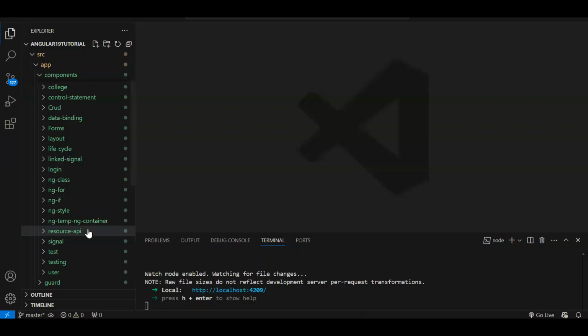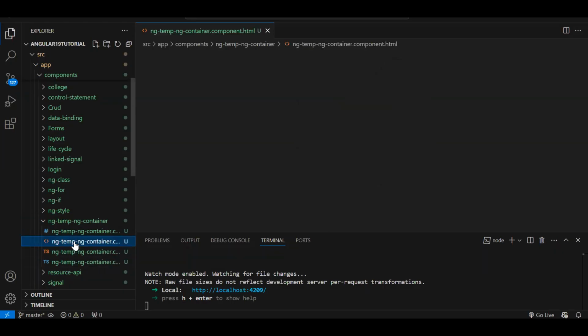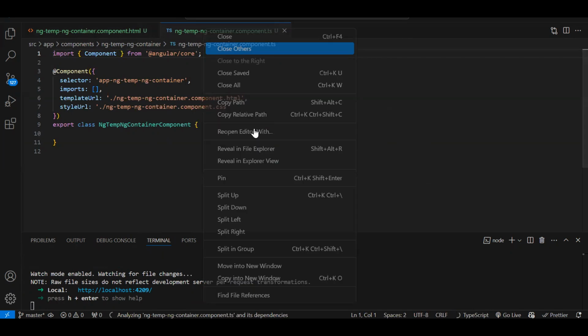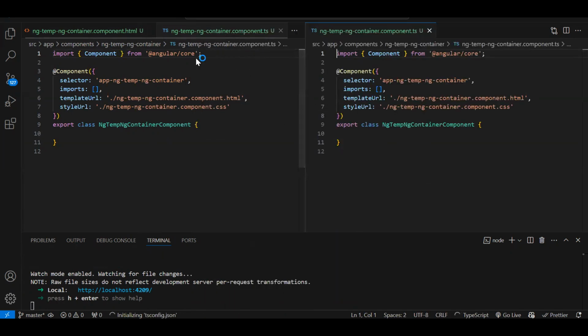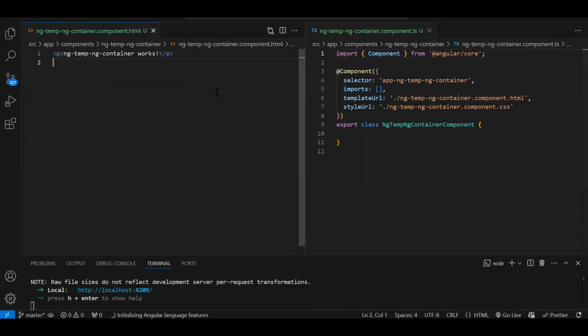So let's start the video. Now, in this, I have just created a separate component so that you will also be able to recollect what we have done. In that component, we are going to do all the possible scenarios. Fine, let's just open a component over here and HTML over here. So first is ngContainer.